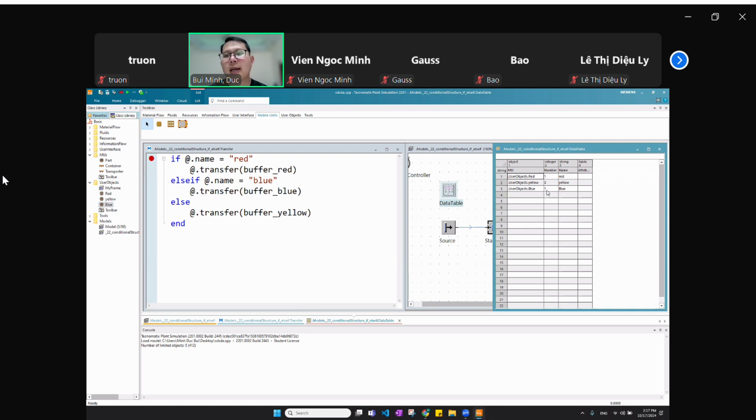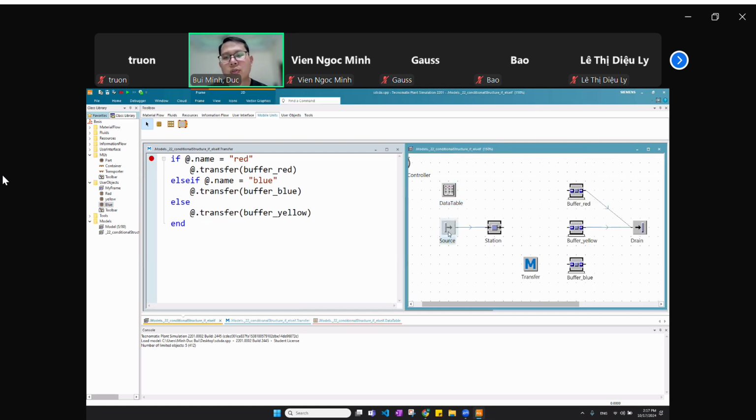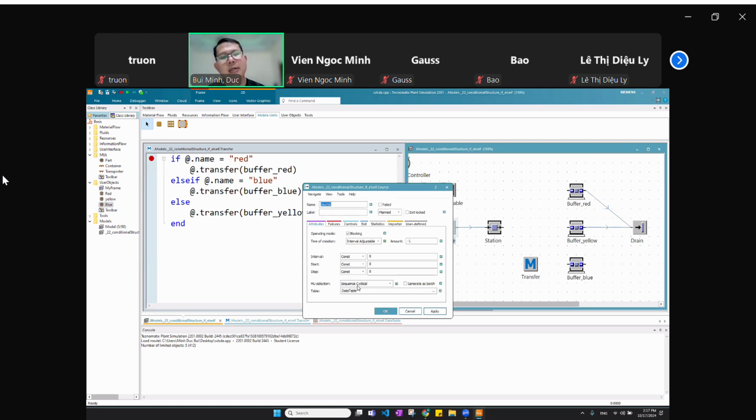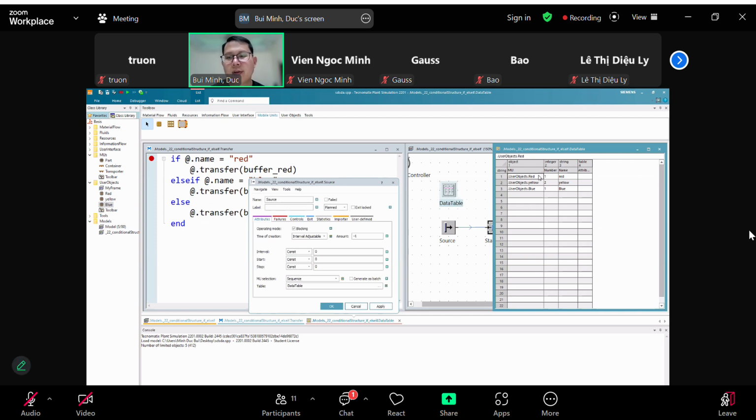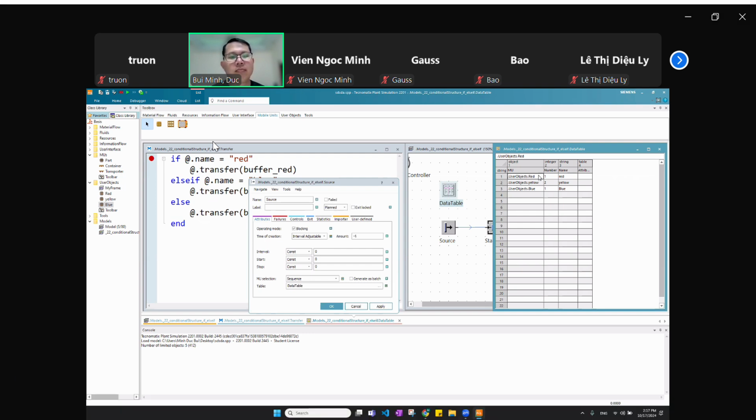Okay, and then it will come back to red because I choose cyclical. If I just choose sequence, it will complete one round, red, yellow, and then blue, and then stop. Okay, and I want it to repeat the generation, so I choose cyclical here.